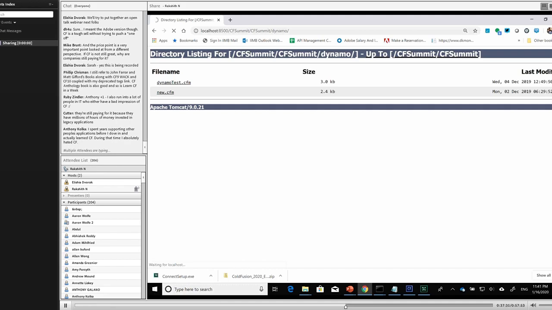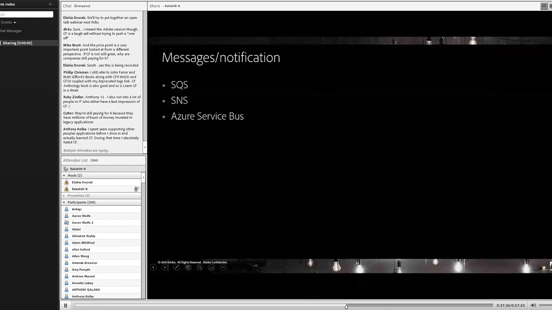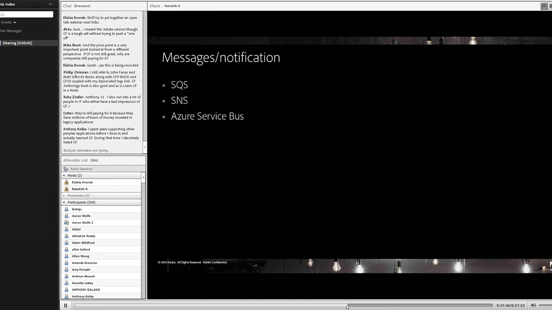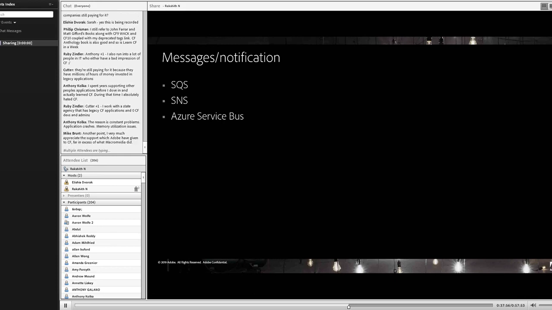So that's NoSQL. Similarly, we have messages and notifications. We do have native support for SQS and SNS as well, Simple Queue Service and Simple Notification Service. SQS is basically a producer consumer kind of thing, whereas SNS is publish subscribe. You have topics, and it's one to many. SQS and SNS are from AWS, and similarly Azure has Azure Service Bus. We have support for both of these, and as I said, the same code works across SQS and Azure Service Bus, or SNS and Azure Service Bus. That's the nice thing about this multi-cloud solution that we have.